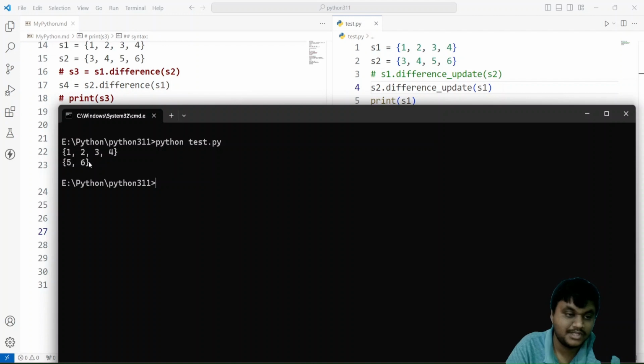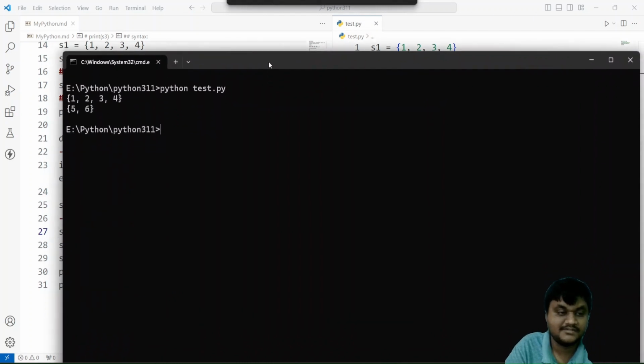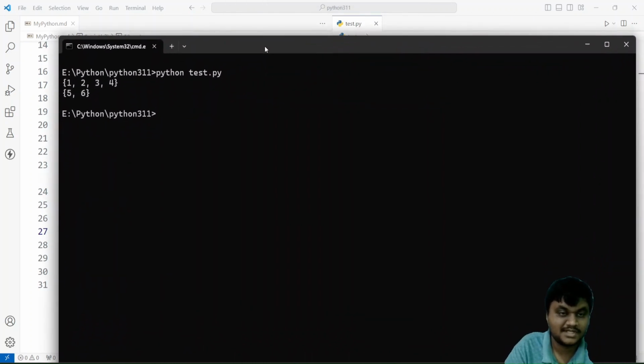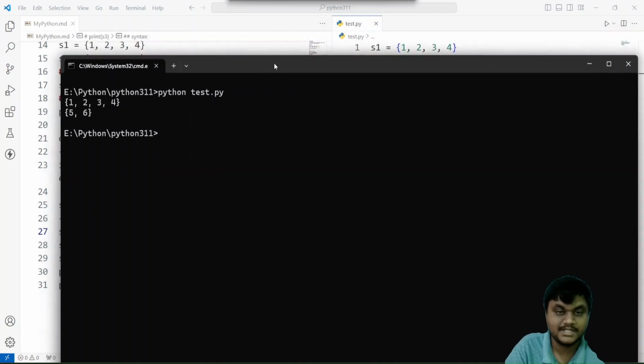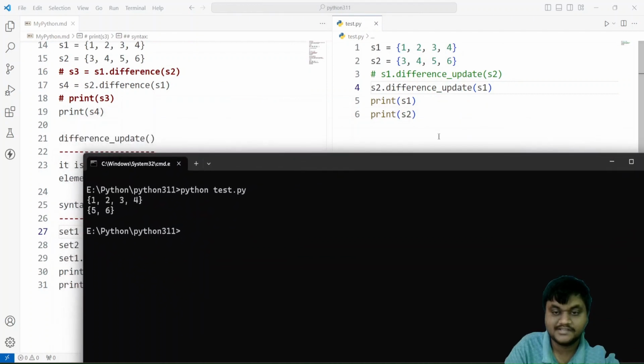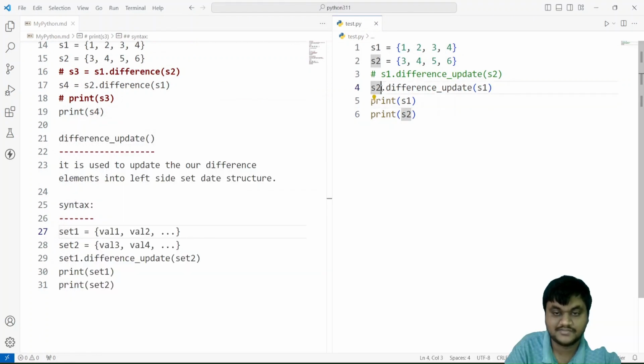But set 2 is updated after removing the common elements between S1 and S2. 5 and 6 is the difference, and it is updated into the set 2 data structure. The left-most data structure got updated with the 5 and 6 elements.